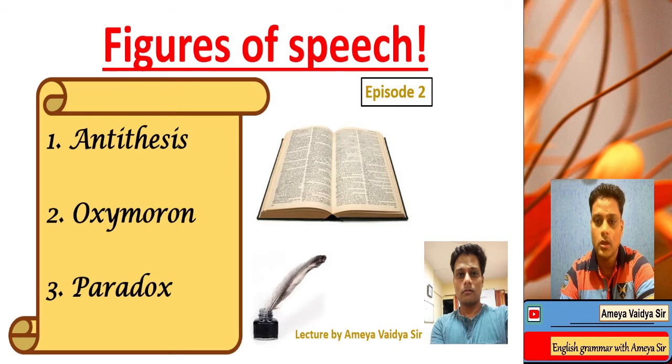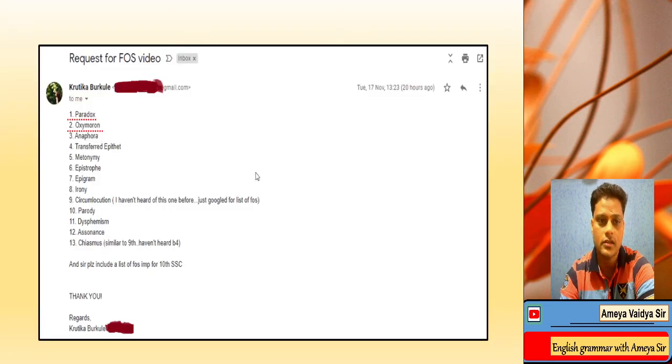Today we are going to study a very important difference between antithesis, oxymoron and paradox. Believe me, that's the one question that I get frequently asked, and this comes as a request by one of our subscribers. There is a huge list. As you can see, there are about 13 different figures of speech that the student has requested. We are going to cover 3 of them in this particular video.